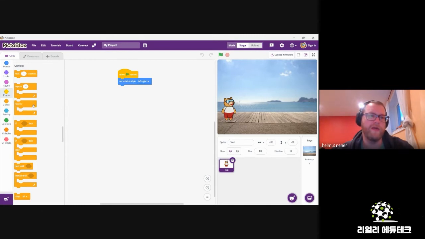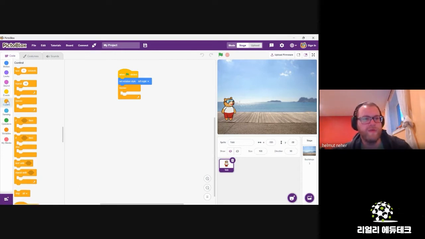You click it and you move it right here. We have it in the control section, and it's called forever, F-O-R-E-V-E-R. We're moving it over and placing it right there. This block is what will make our program run.